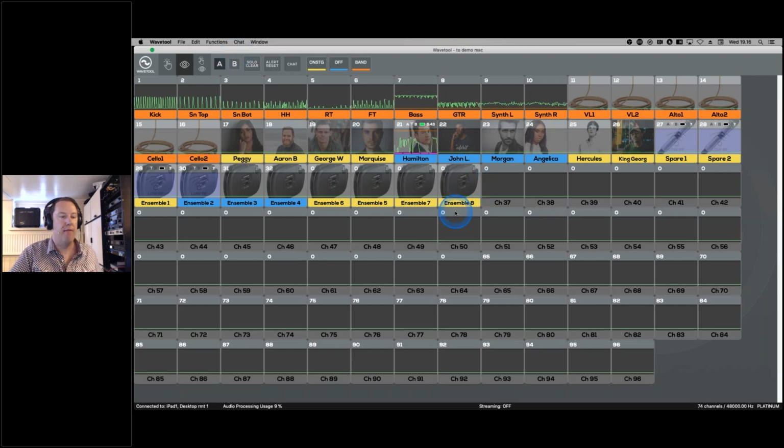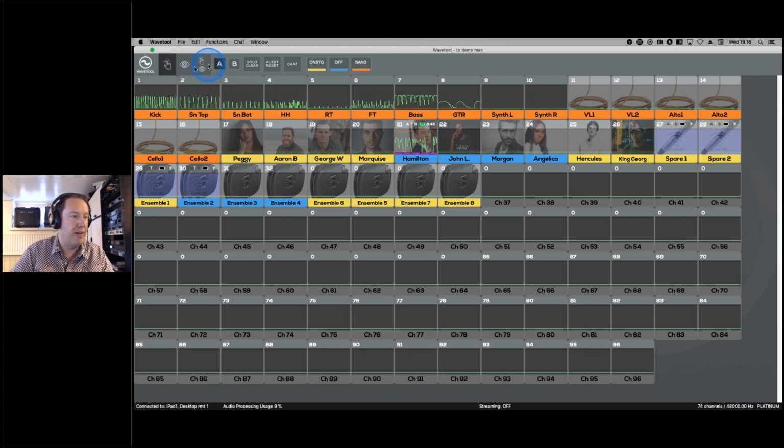I have a pre-made file here. So some of you have probably figured out that the green trace here on the channel, this is the main window and the main channel view. You can see here 96 channels. And I've done a setup where I have orange channels, which are band channels, and then I have some actors with their pictures and names. And in this Hamilton channel number 21, I can see my own voice as a green audio trace.